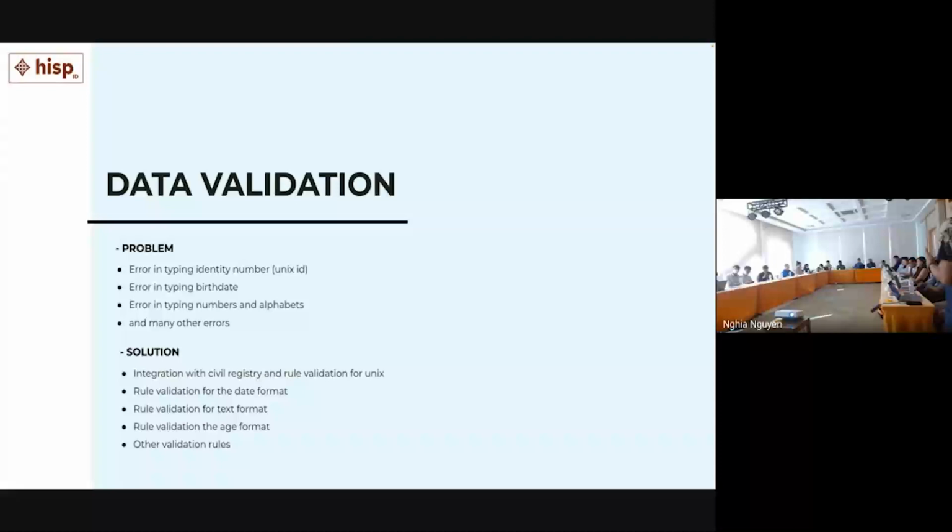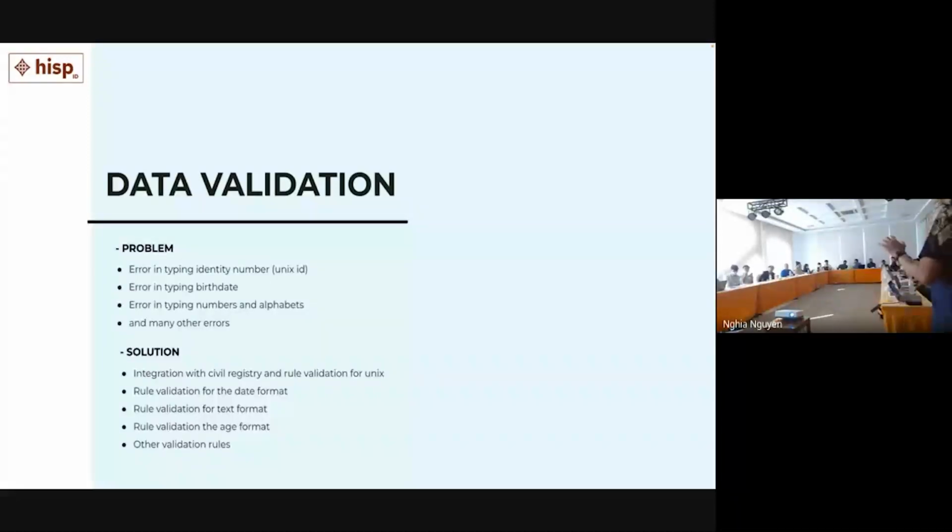Yes, at first it was complicated because it was another ministry, so we needed to make an NDA for the integration. But this is very helpful to solve the problem of unique identity typing errors and also duplication. We found many duplications, not only duplicates, but they put the same name 4 times before. Yes, different unique numbers, but the same name. So that's why we integrate with the other ministry to validate the data.